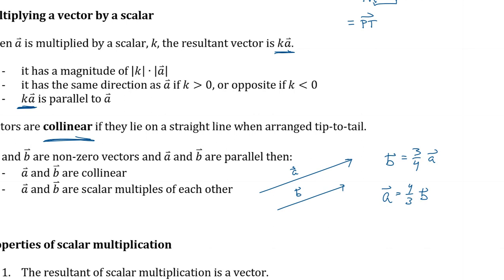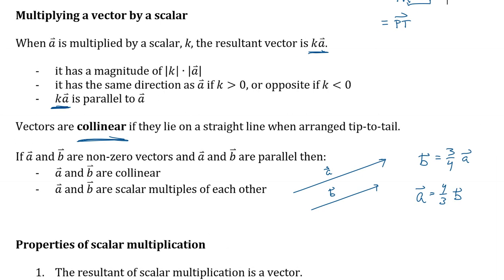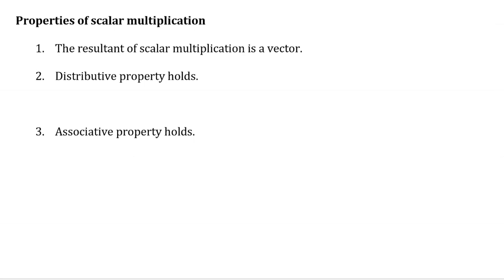Okay, so that's some quick examples of scalar multiplication. We're going to do a lot more work with that. It's going to come up a lot, but again, I think it's fairly intuitive. Let's see, properties of scalar multiplication. This is one thing that until we get more operations and dig deeper into this, it may not make a whole lot of sense. But when you perform an operation on a vector, the result will sometimes be a vector and sometimes be a scalar. And which one it is, it's really important to have a strong understanding of.